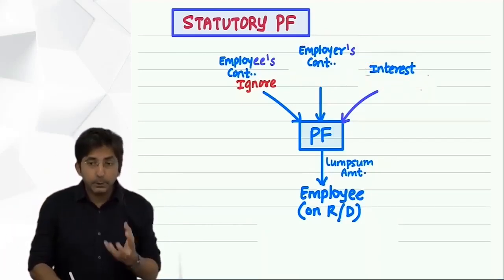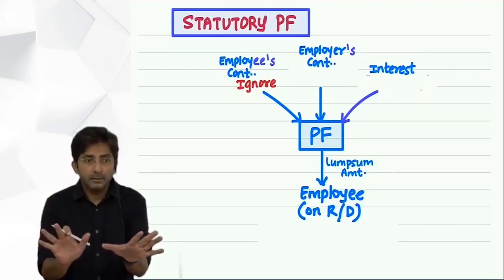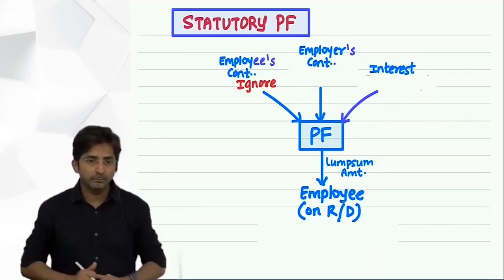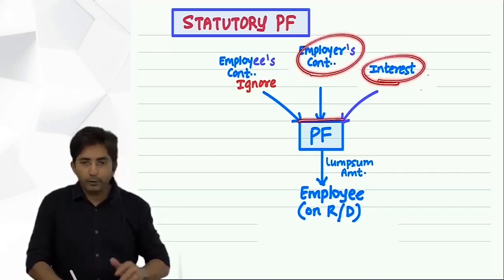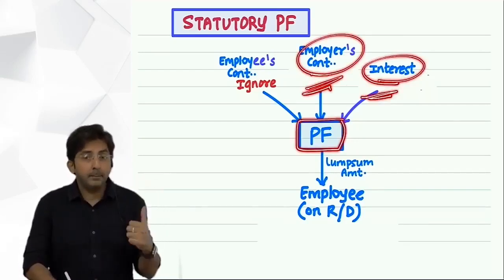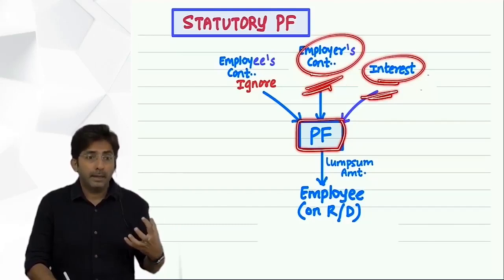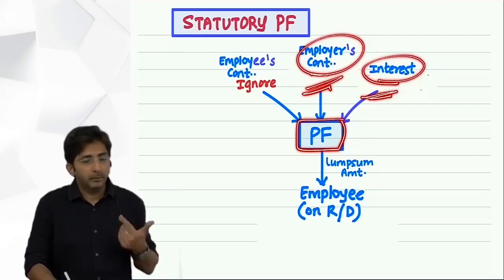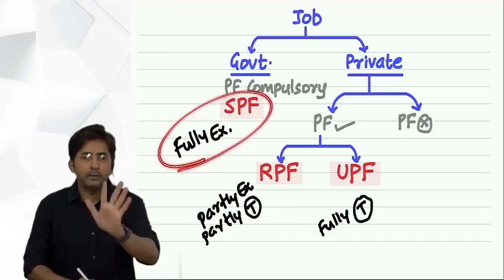Even interest becomes a new income for the employee, although the employee is not receiving the interest now. But if interest is credited in your account, your income is accrued. These amounts deposited in Provident Fund, you are not receiving now. But once they are credited to your Provident Fund account, can't we say our income is accrued? And income is taxed on accrual basis, but this will not be taxed. It will be exempt.